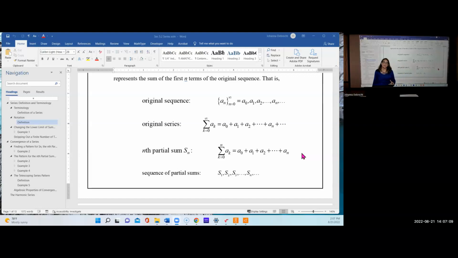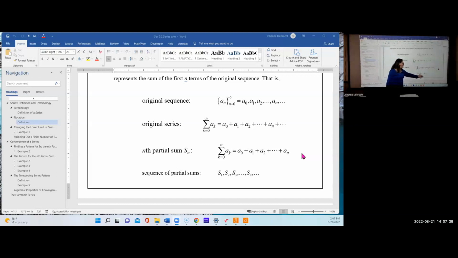This is unlike a regular sequence, which starts at any positive whole number, or any whole number. They're not negative. They're not all positive. Zero is neither positive nor negative. But in general, sequences start at whole numbers, 0, 1, 2, 3, 4, 5. But the sequence of partial sums always starts with 1, S sub 1, then S sub 2, then S sub 3, S sub 4.